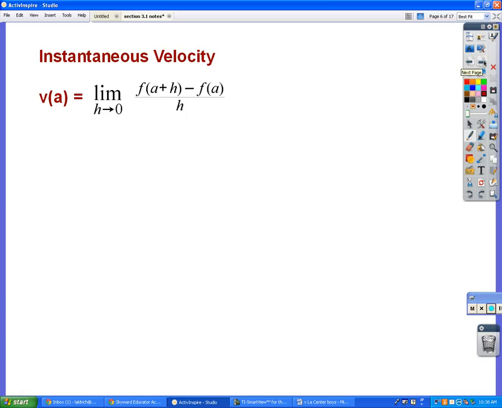So this is another thing that you could write down on your note card. You're going to need a bigger note card really quickly. Okay, but instantaneous velocity. So this is the definition of the derivative, the alternate definition. What I'm trying to get you to understand here is that instantaneous velocity is a derivative of the position. So instantaneous velocity is the same as alternate.